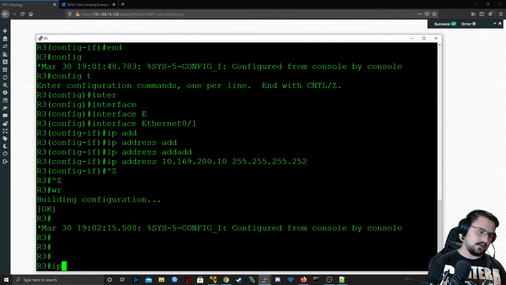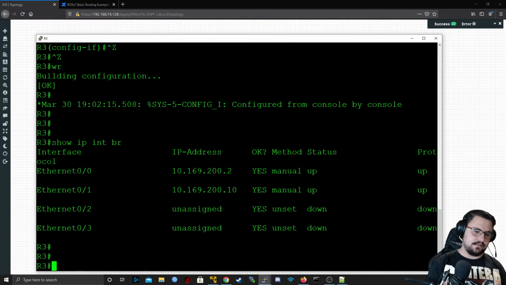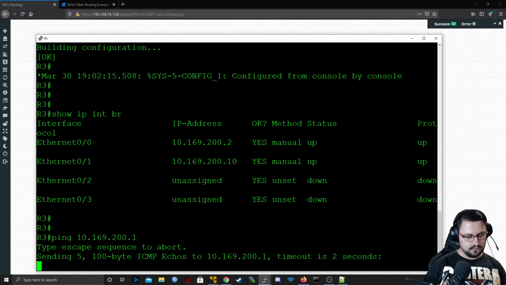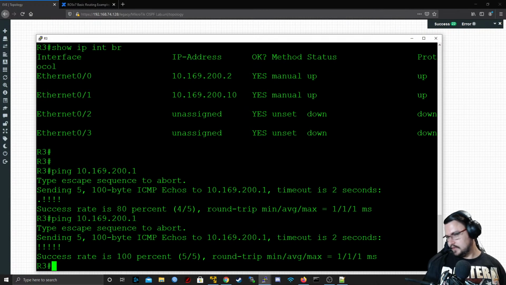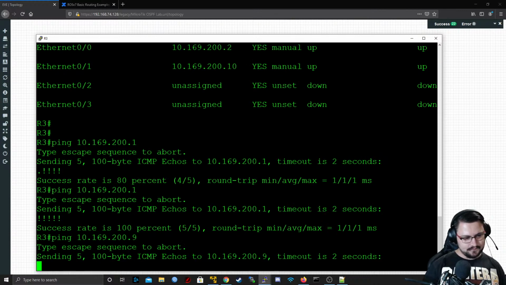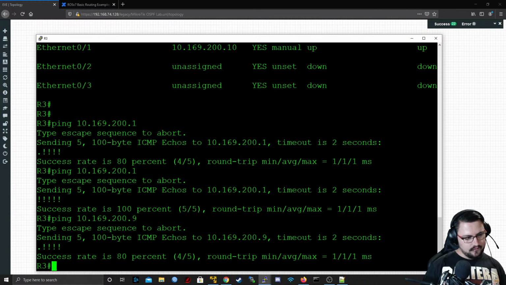Okay. Show IP interface brief. Let's see. Can I ping 10.169.200.1? Nice. We can ping .1, and as you know, that first packet on Cisco usually fails while it ARPs. All right, that looks fine. Can I get to .9? Yes.